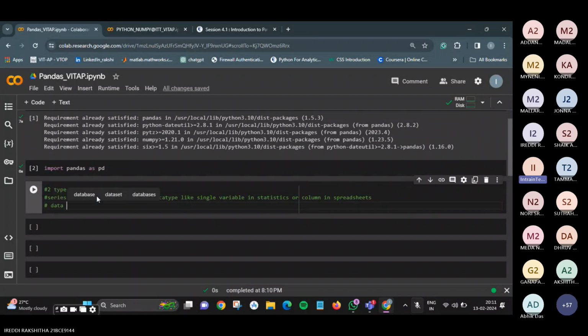First comes data. What is the meaning of data? Data is nothing but storing the information or values in a series, which can be any kind of data type. That's called data. Data means storing the information or values in the series. And data can take any kind of data type: maybe integer, maybe floating point, maybe string, maybe boolean.